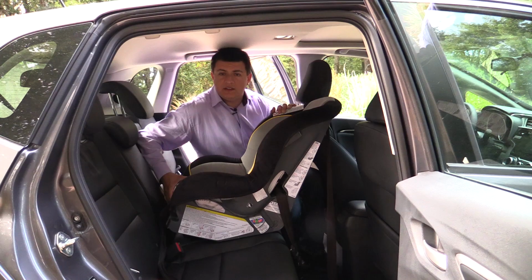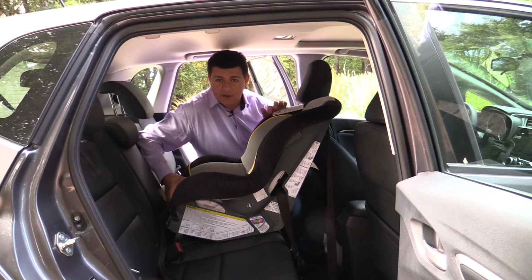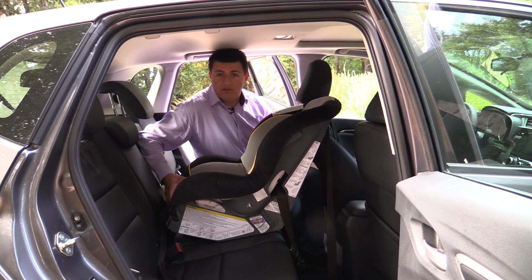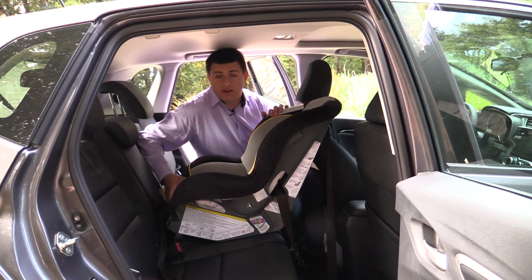Because of the Fit's relatively compact dimensions, I wasn't able to adjust my front seat at 6 feet tall to my ideal driving position and have a rearward-facing child seat installed right here in the center, because there wasn't an acceptable amount of room between this driver's seat and the center child seat. So if you are planning on putting a rearward-facing child seat in the car and you do want 2 people up front, you may need to find a bigger car.